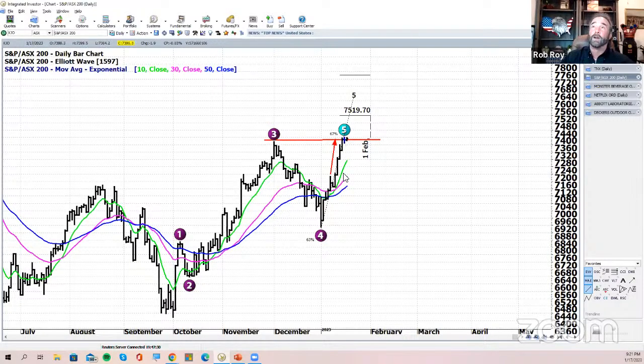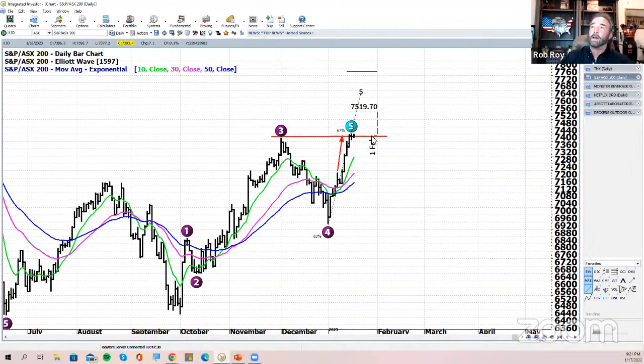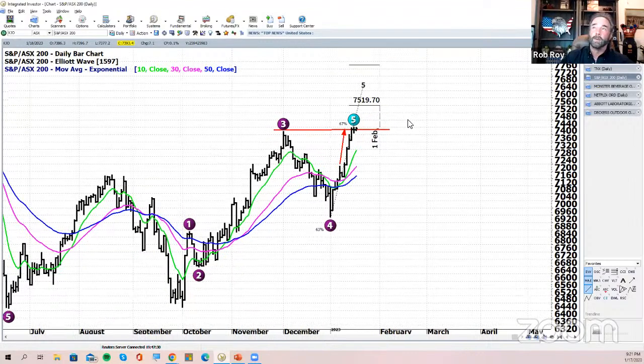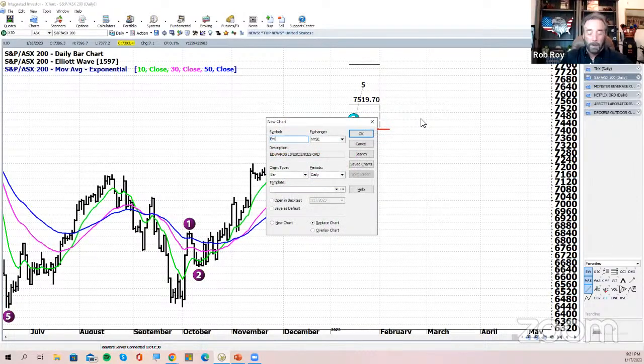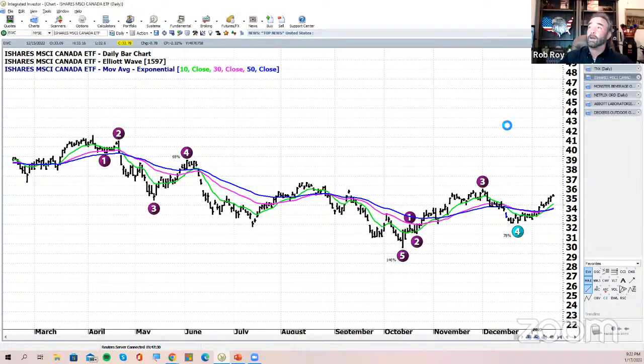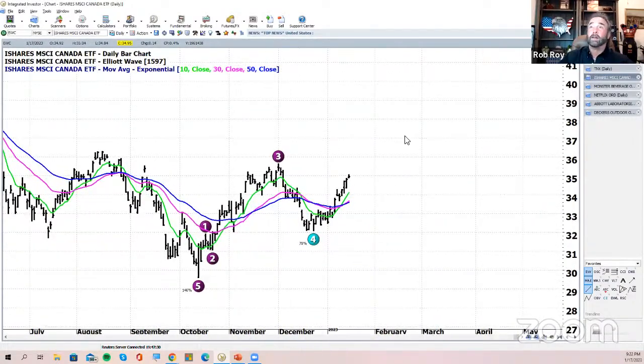Sideways for a couple trading days and allowing the 10-day moving average to move. If it can handle that without a serious move back to the downside, that's super healthy for the Aussie market. And we break above this previous wave 3 high, which is also acting as resistance. And then we could have a run to that wave 5 target there. So looking pretty strong there in the Aussie market, just overbought short term. A small pullback would be fantastic.